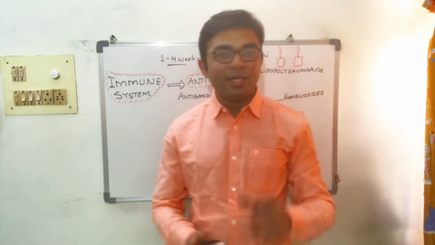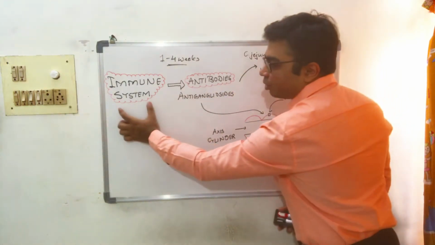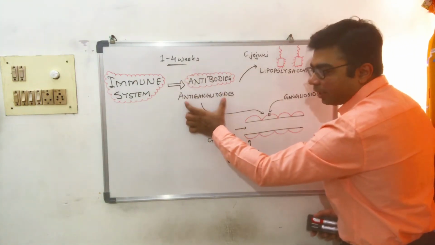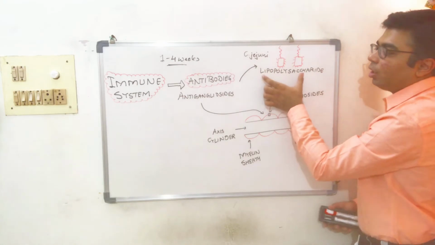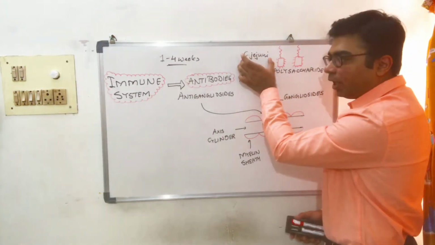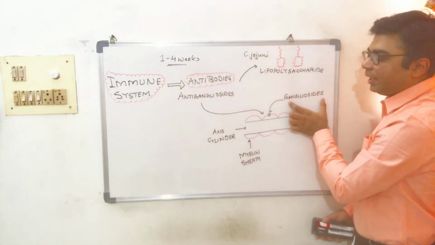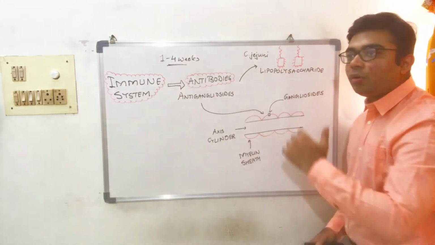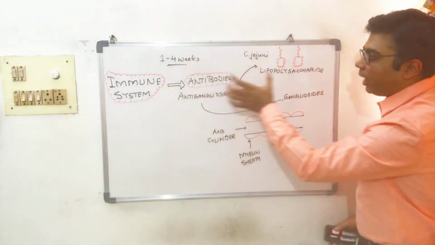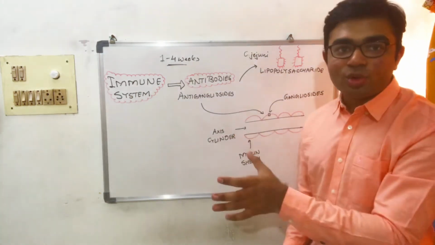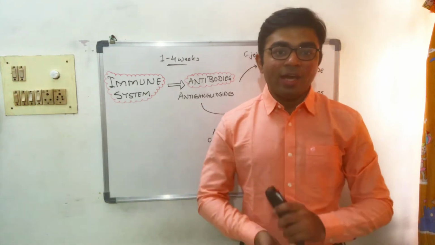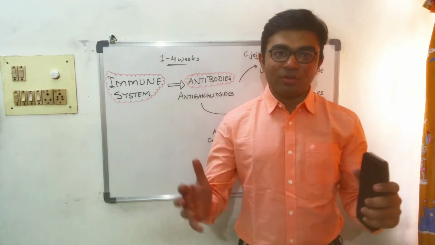Very simple to understand. Let us revise it. Our body's immune system, after a duration of about 1 to 4 weeks, forms anti-ganglioside antibodies, which are targeted towards the lipopolysaccharide present over the surface of C. jejuni. But because of the ganglioside present over the myelin sheath throughout the course of a peripheral nerve, those anti-gangliosides also act over the ganglioside and destroy them, and hence the conduction of the impulses becomes slow. That was all about the pathophysiology.